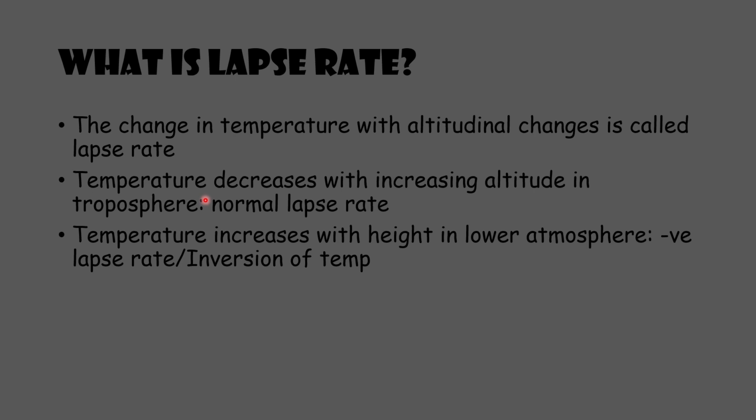But under some conditions, we will also experience that the lower portion of the Earth's atmosphere, the one around the Earth's surface, will be relatively warmer in comparison to the air above. Well, that is because of terrestrial heating, and under such conditions, what we call is inversion of temperature or negative lapse rate. So, why is it that the lower portion of the Earth's atmosphere is relatively warmer, whereas as we move above, the atmosphere tends to cool down?